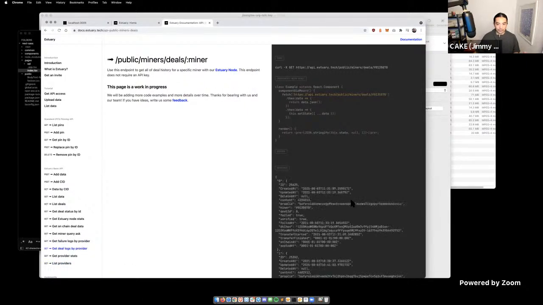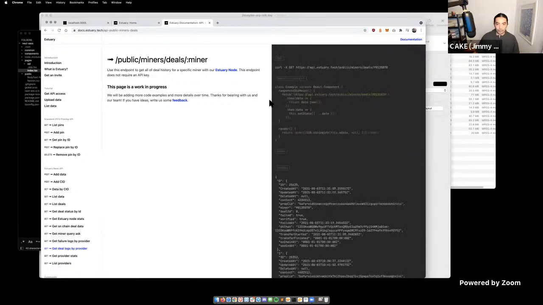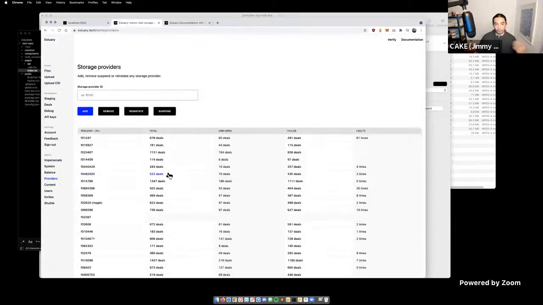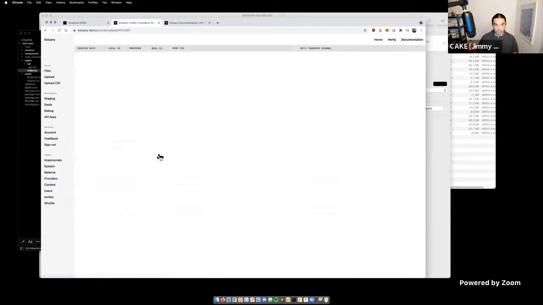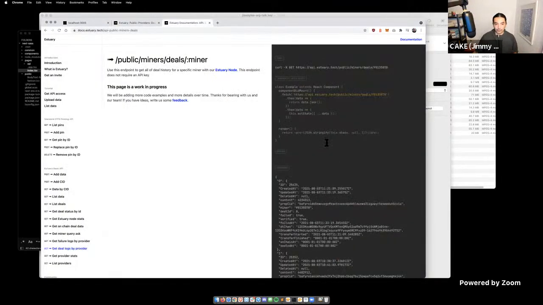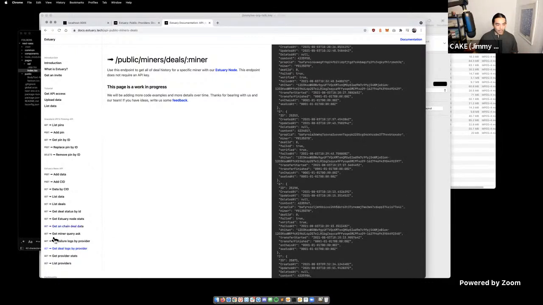Even the deal logs are all just public API endpoints that you can use. So if you look at pages like this and you're curious, like, gosh, I don't want to be in the Estuary product to look at these logs, it'd be really useful if I could show them somewhere else. Totally can. This API endpoint will expose all the logs here. So you have a lot of tools at your disposal.